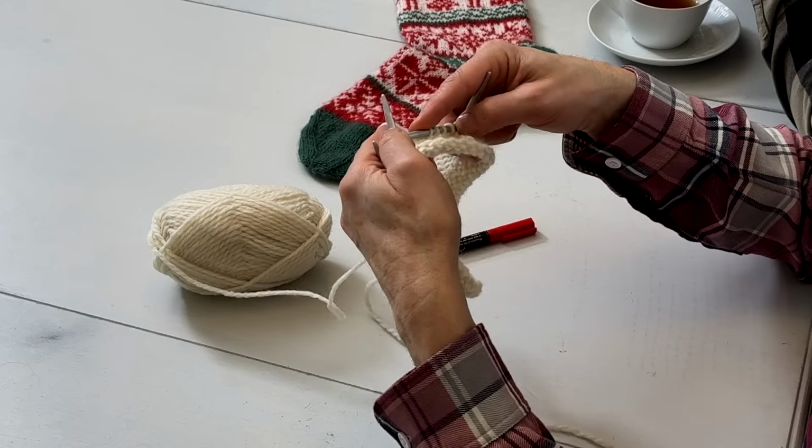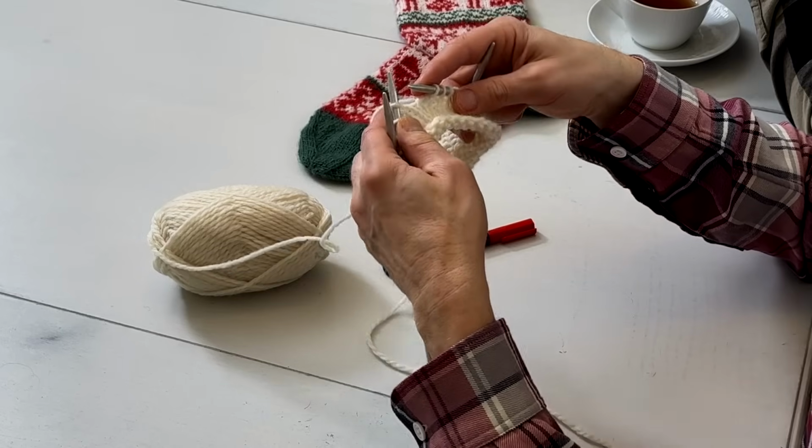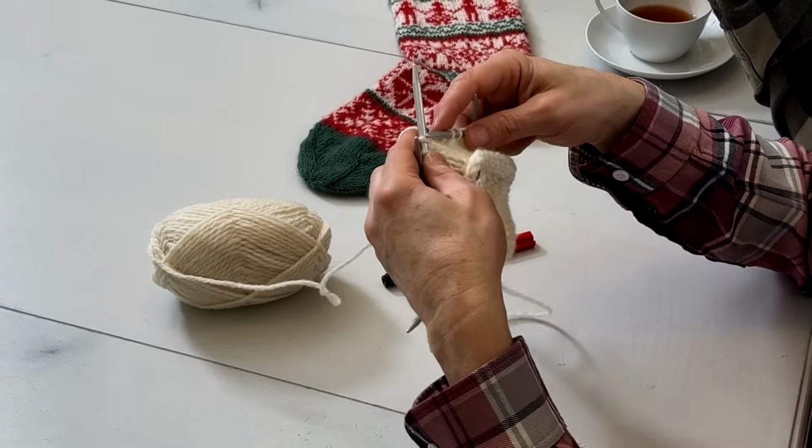Wow, these needles are very... They make a noise. Yeah. It's a soothing and relaxing noise, I guess.